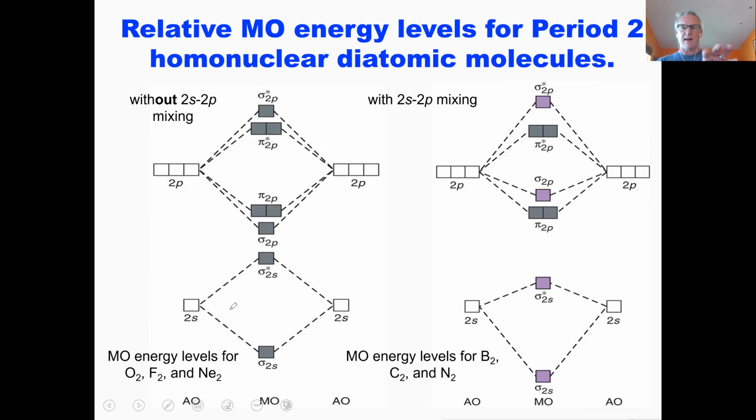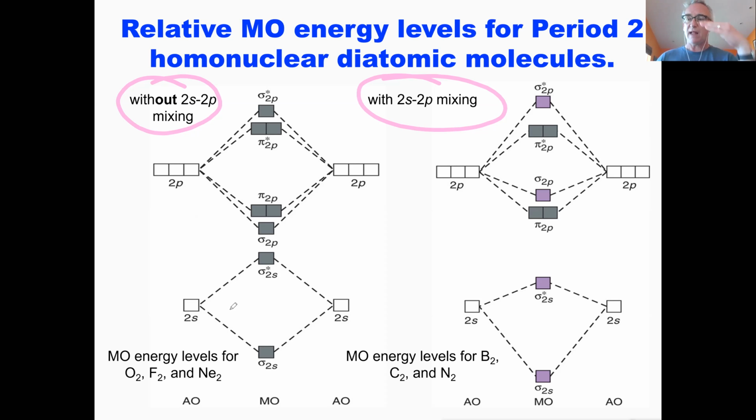So I'm going to end here. What I want you to not think too much about is this mixing here. All this means is that when there's not much pull, like with atoms with not nearly as high proton density in the nucleus, they don't pull on the outer shell electrons as much. And the difference in energy between S and P gets pretty small, and they sort of mix together.